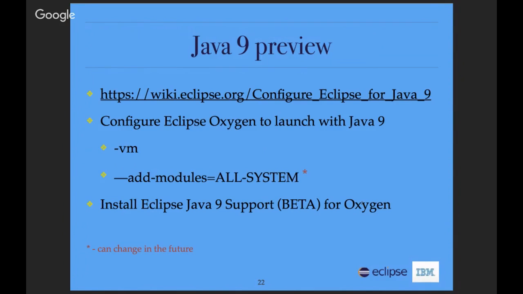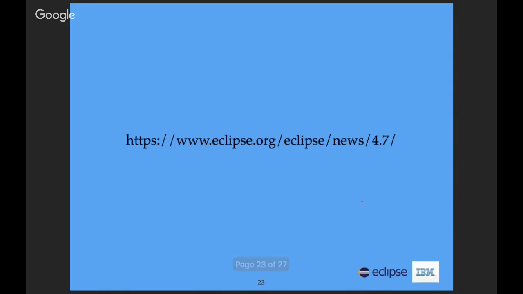You can try it out. And all the new and noteworthy items of 4.7, including the new APIs which have been added, are available in the Eclipse News 4.7 link. You can go through it and find all the new and noteworthy items.